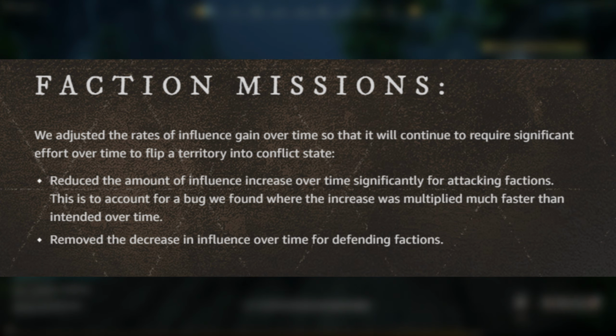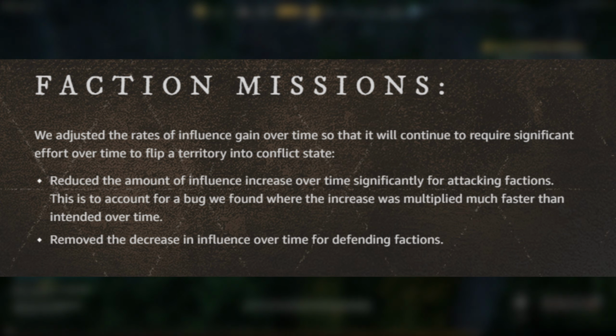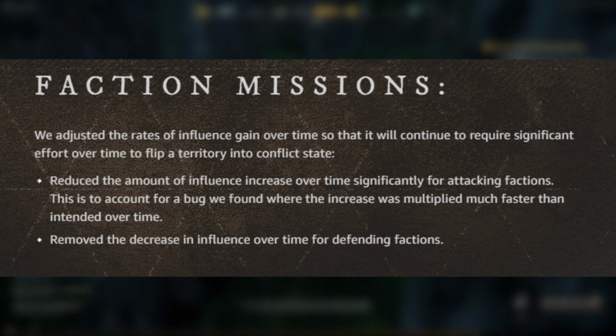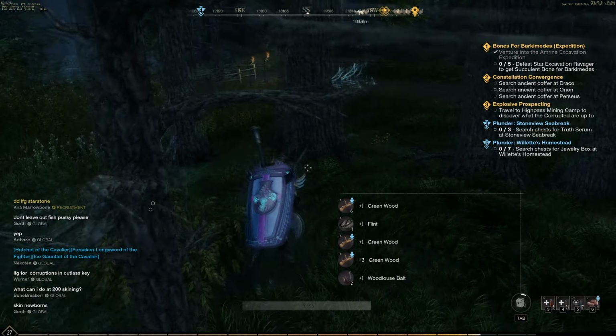I just thought everyone was being really active and going into the war, but now it makes a bit more sense that it's actually because of the faction missions. So it should make things a little bit more constant and let you keep hold of that territory, at least until you log in the next day, and actually give you time to keep it defended. Next up, we've got the standard bug fixes that have come into the game.